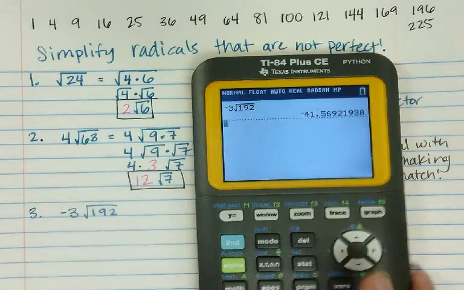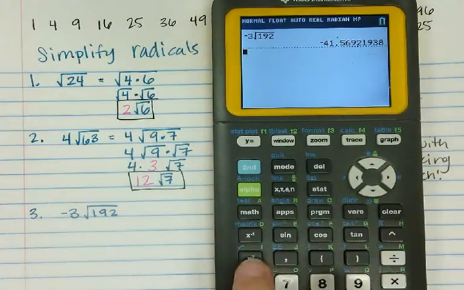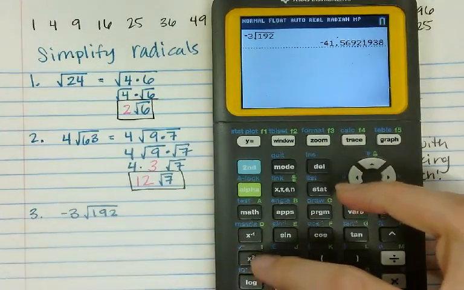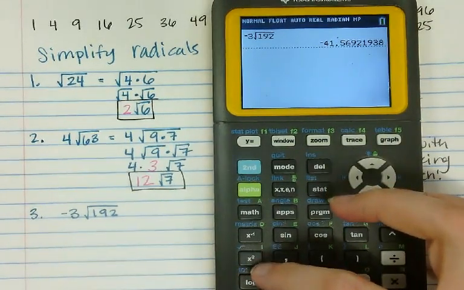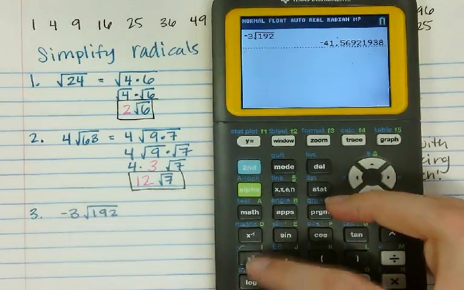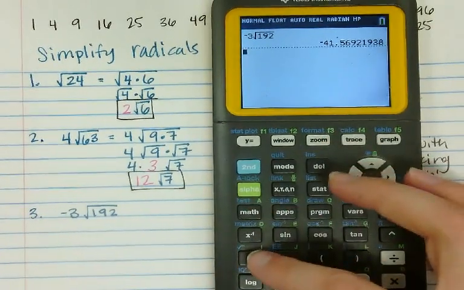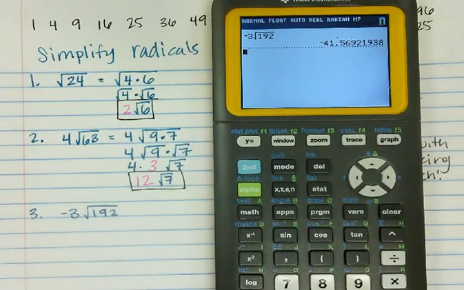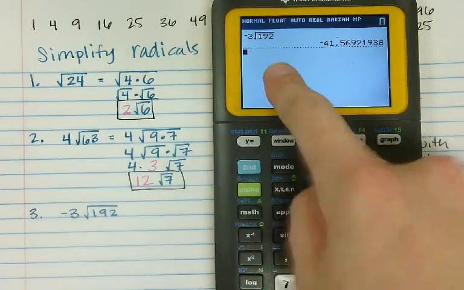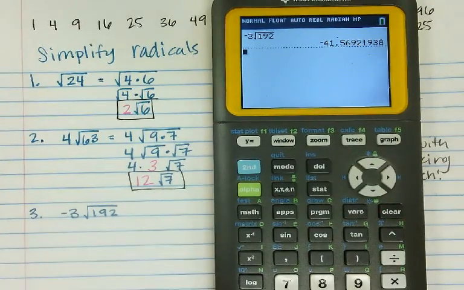The square root symbol. Good question. Guys, in your calculator, squares and square roots undo each other. And guys, a lot of times they're right connected to each other on the calculator. So you guys see, if you hit second and then the x squared button, you can pull up your square root symbol. Cool? So guys, when you have this one right here, how would you find the factors for 192?